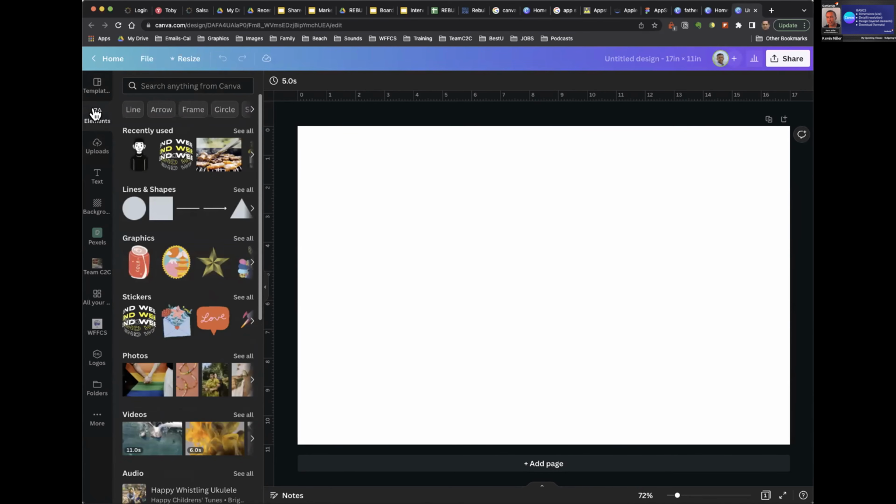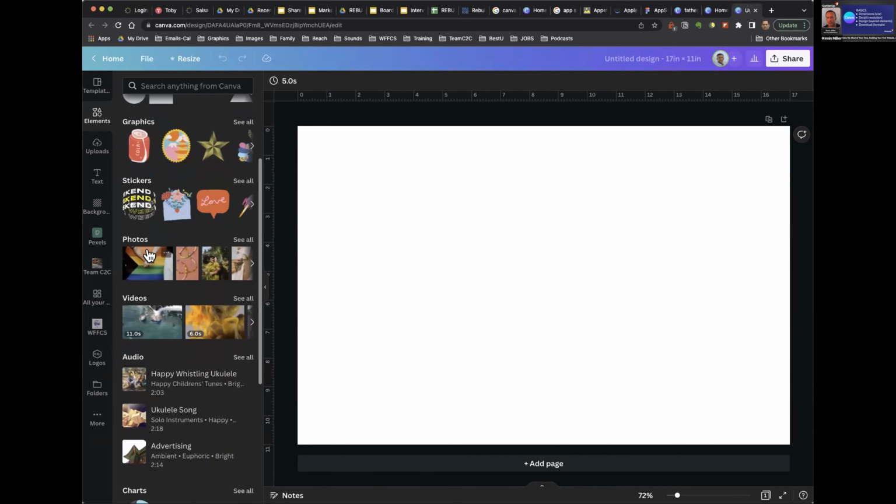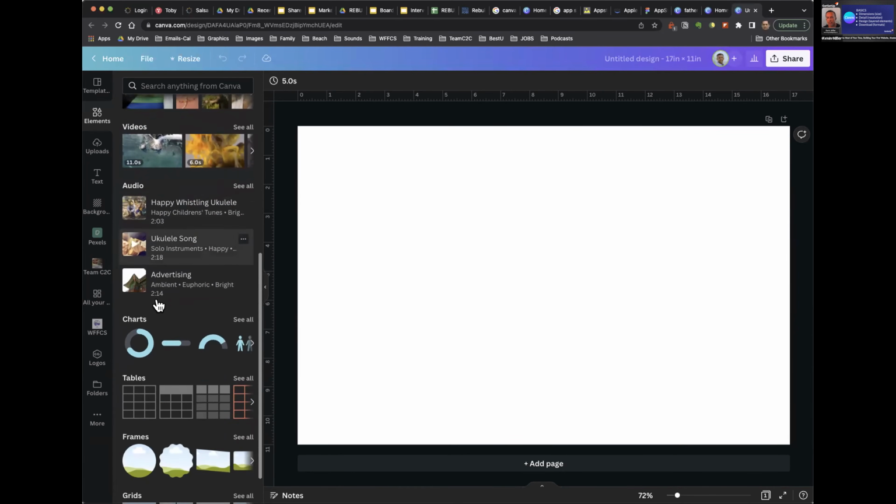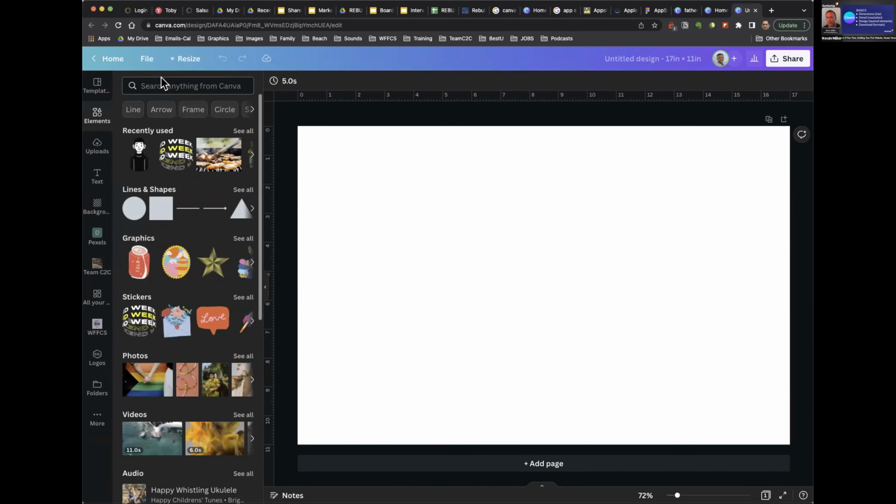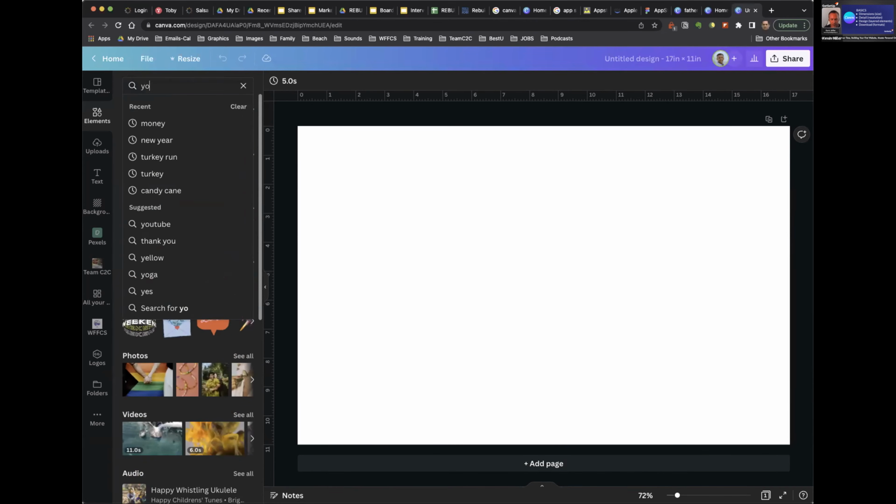And I want to show you how easy it is to find pictures of kids. Now I have the pro version, but you'll get to see everything kind of the same here. In the paid version, it tells you what's pro and what's not. Okay. All right, so let's go to photos, right? They have all these things. They've got lines and shapes, graphics, stickers, photos, videos, audio, all kinds of content. And you can just come up and hit search. Let's say young boy.